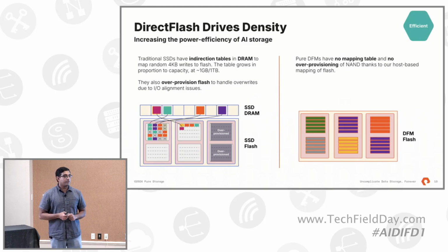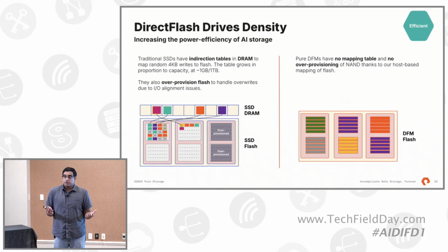You brought up over-provisioning. Over-provisioning is the act of setting aside some capacity to handle a mismatch between the way Linux or your standard block device driver would program the flash, say at 4 kilobyte chunks, to the native NAND geometry. NAND wants to be written at maybe 16K or 128K, and that changes every generation. So how do you do that? Well, the answer is you have to have a bounce buffer, and that is the over-provisioned part of the flash. On a standard SSD, that's about 20% of your bits.